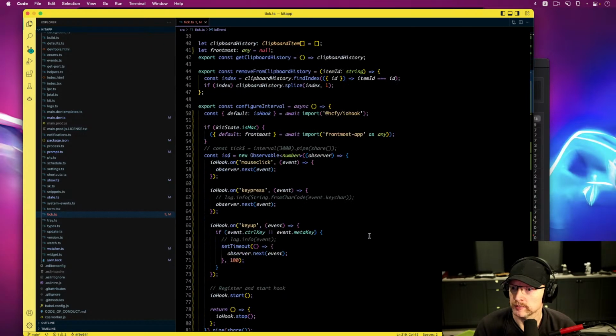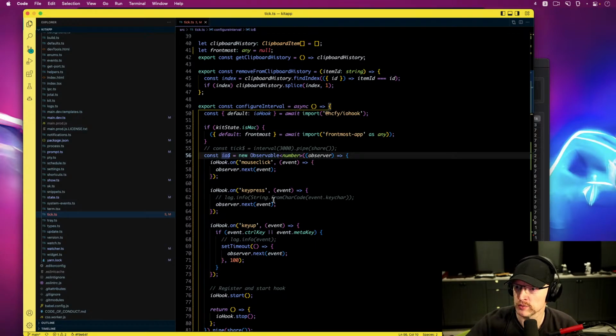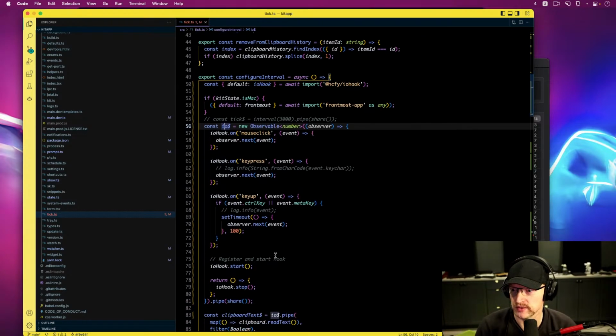So right now I just have this IO observable. Again, this is mostly just writing down some ideas. This is not final code at all.